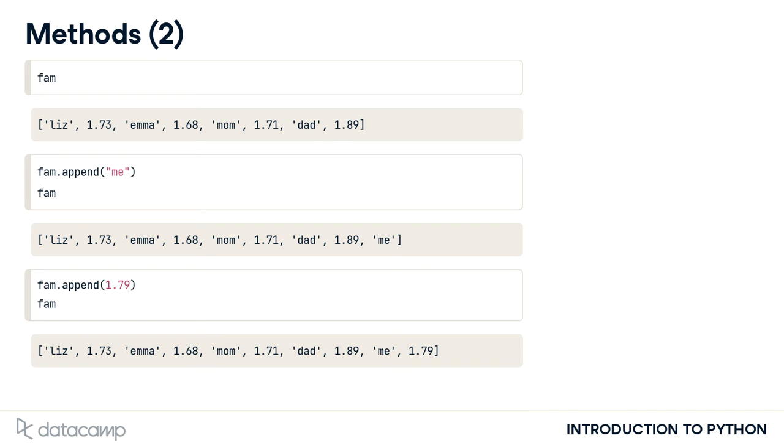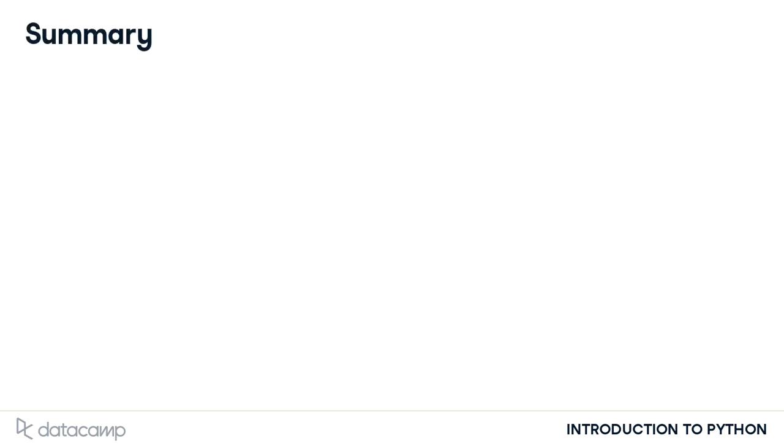This is pretty cool because you can write very concise code to update your data structures on the fly, but it can also be pretty dangerous. Some method calls don't change the object they're called on, while others do. So watch out.